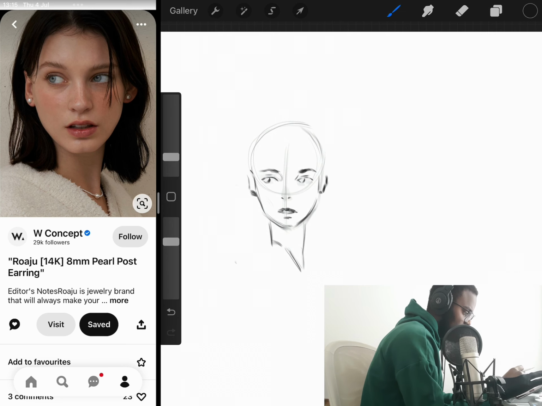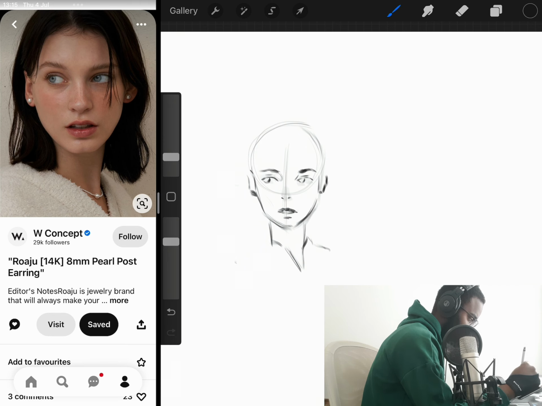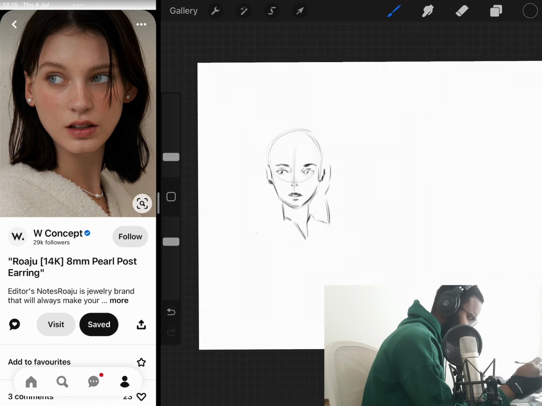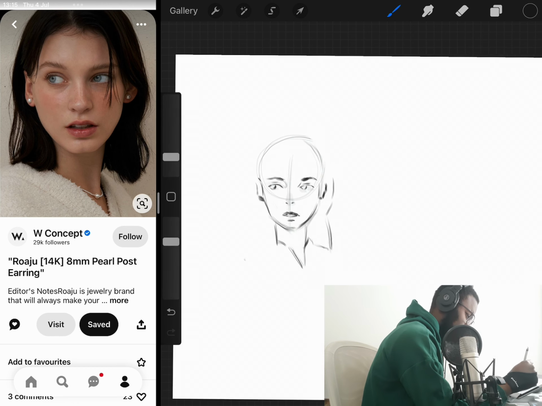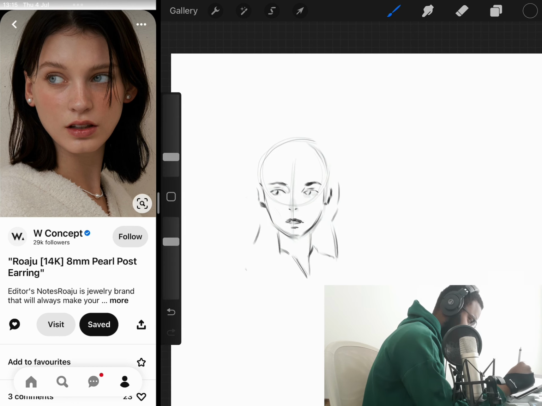I recommend when it comes to hair, although you can have another tutorial on hair, just try and draw the outlining shape. Don't try and draw strands or details. Just try and draw the outlining shape.